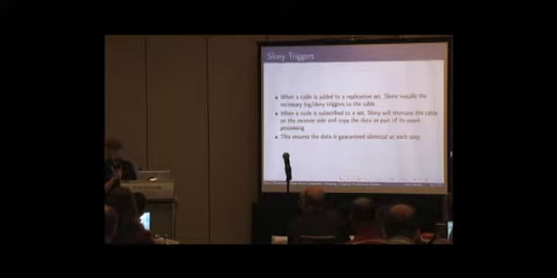A little bit of information here about the Slony triggers. When a table is added to the replication set, Slony installs the log and deny triggers on the table. These are the triggers that will track what changes are made and what is ultimately stored in the sl_log_1 and sl_log_2 tables.